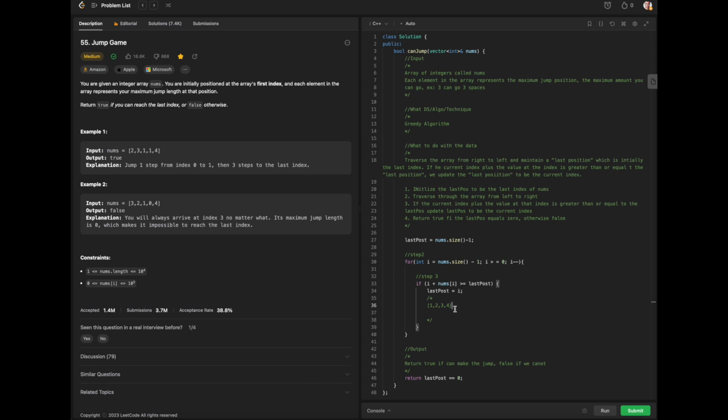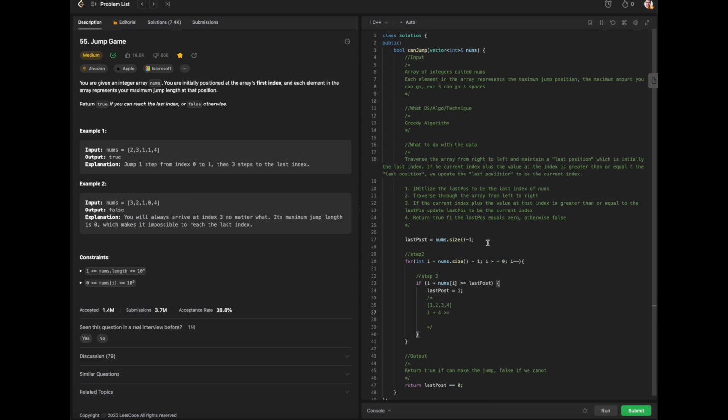So I, in particular, starting from the very last one, if we have the third index, since arrays typically start at 0, 3 plus nums of 3, which would be 4, is compared to the last position, which is nums.size - 1 over here.